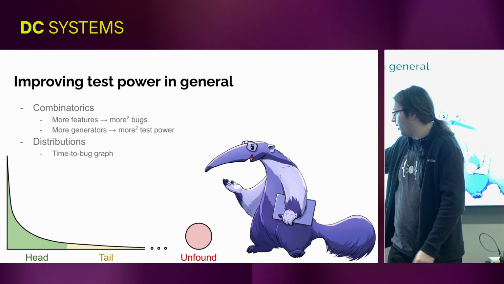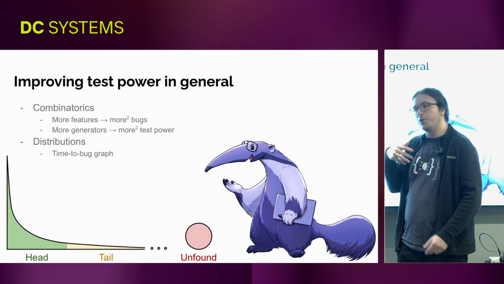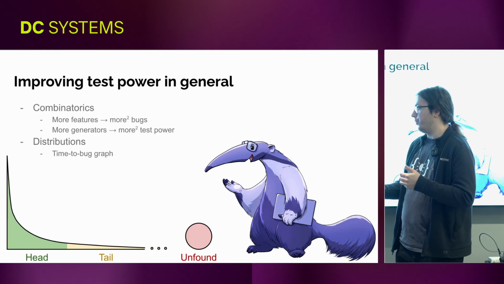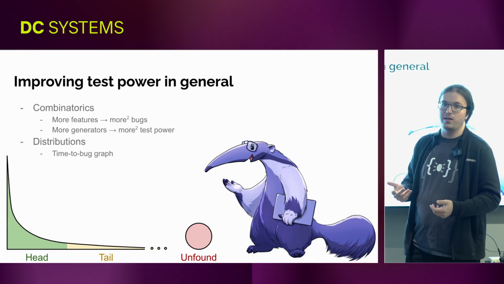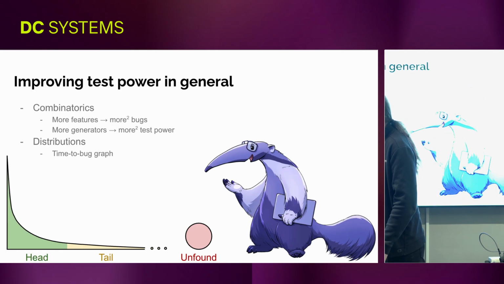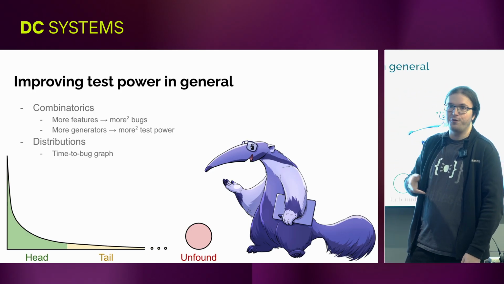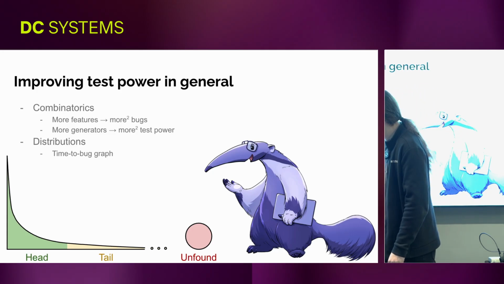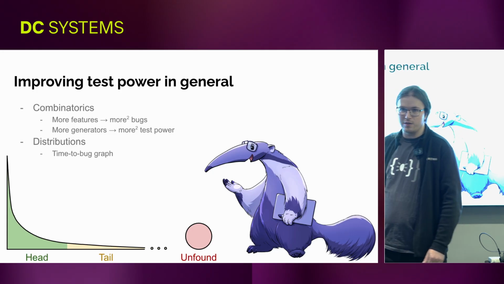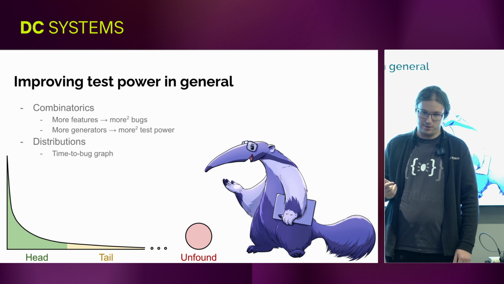So we have this time to bug graph here, where the experience of using this is, let's say you're writing a new feature, you run the tests against it, and it finds all the bugs in your generators really quickly. So that's over here. You fix those, you run it again, it finds some silly off by 1 or something, that's over here. And you're running this for a very short amount of time. It doesn't take that long to find these and flush out these initial bugs.